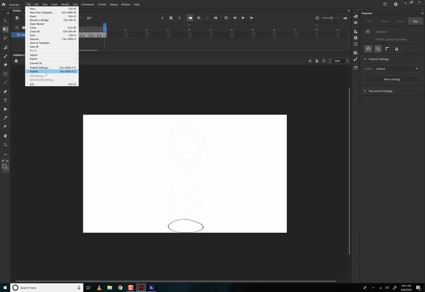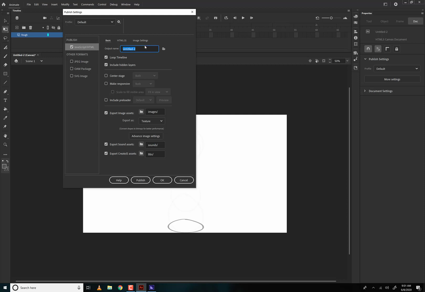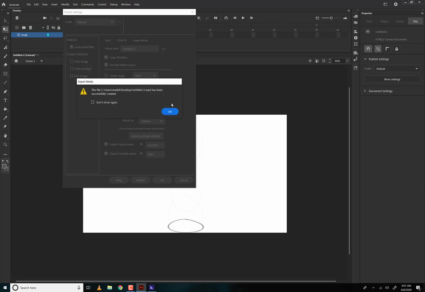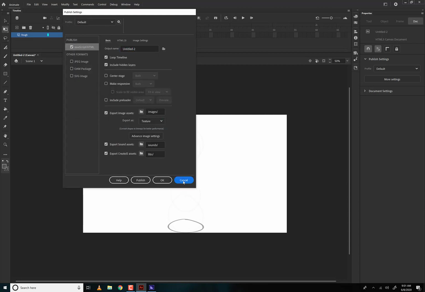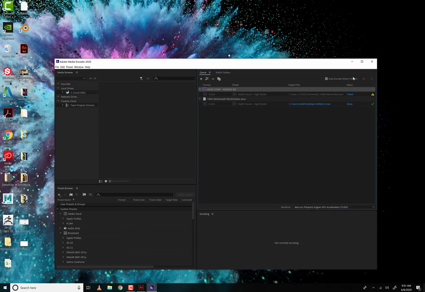Also, we can publish. If we go to Publish Settings, there it goes. It decided to test me there. But now there's a movie file. What this did was it actually opened up Windows Media Encoder. It's kind of a long file type, but it says it's done.